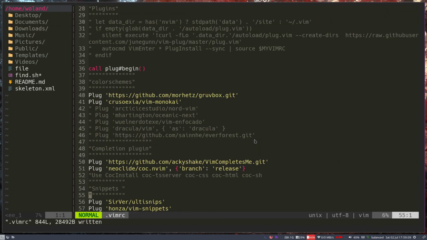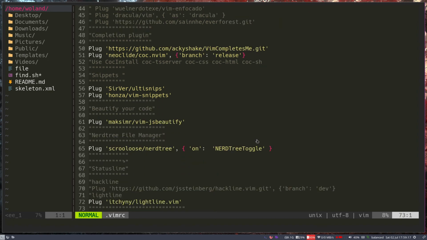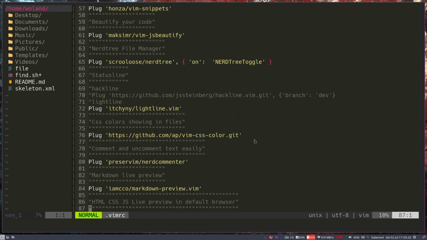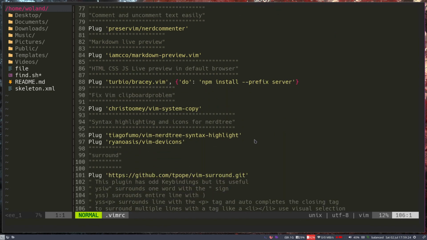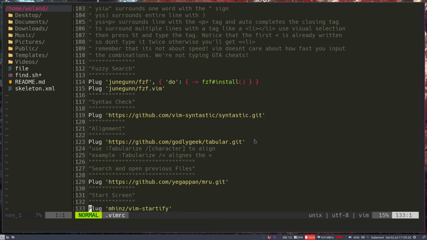Okay. All right. Well, that's basically it. There's honestly nothing else I can tell you about this file. It's pretty self-explanatory, and I have documented everything. I think probably very thoroughly. Let me actually do something else. Let me just get rid of nerd3 completely and use netrw instead of it.